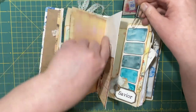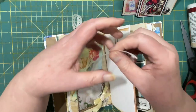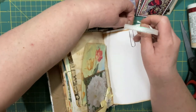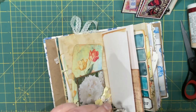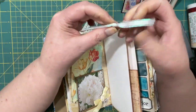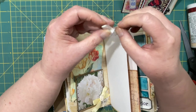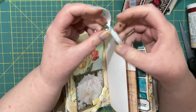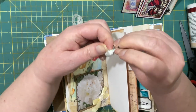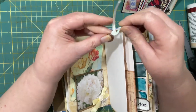I'm just gonna attach this, and then I thought it would be easier to attach the ribbon to it. Okay, maybe not. Take the ribbon. Sorry if I'm not in camera. Take the ribbon, tie a knot. I don't think I wanted a bow on there. Just a knot. Except it's too long now. Maybe a double knot? There we go.